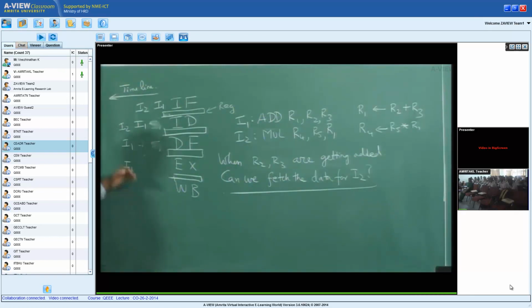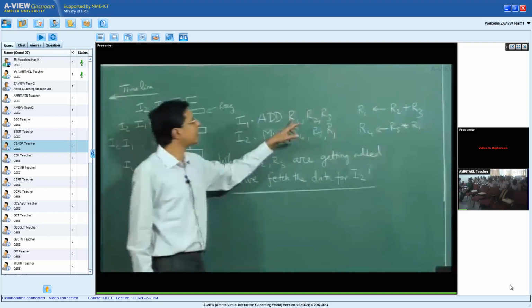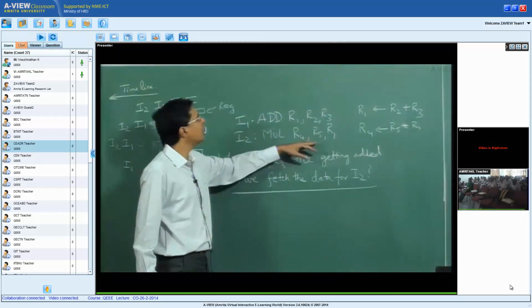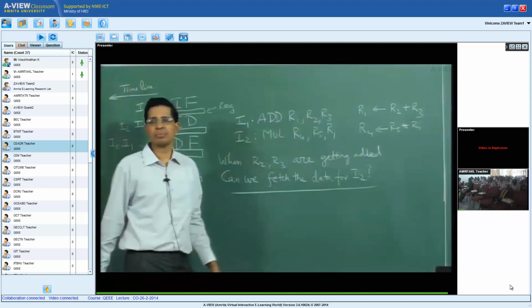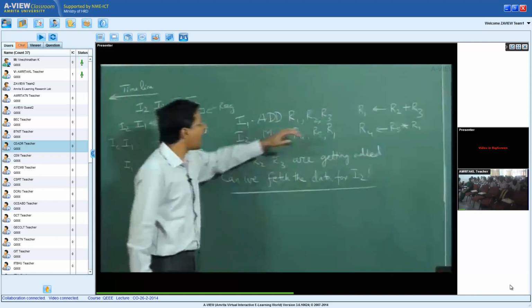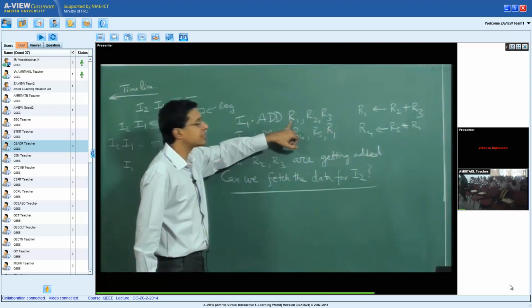At this point, can I fetch the data for I2? If I fetch the data, I will not get the latest value of R1, but some value of R1 that was computed earlier. So I have to wait till this addition completes.